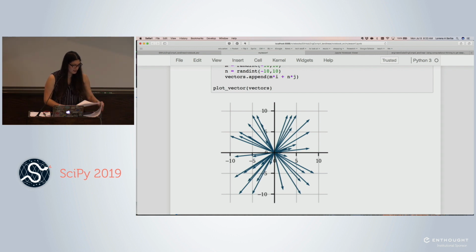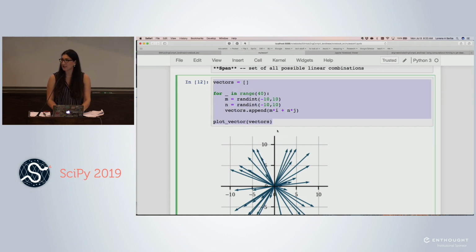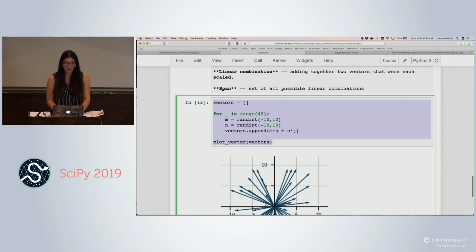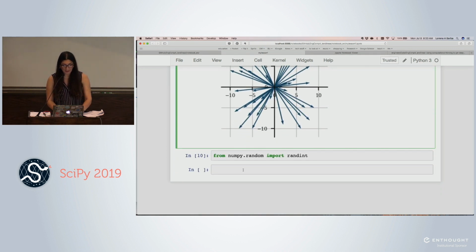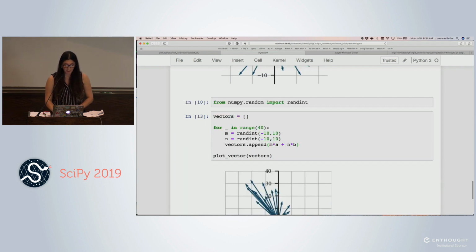Now, we also created before two vectors a and b. What would happen if we, instead of using I and j here, were to do the same exercise but with a and b? So here I'm going to cheat a little bit, copy and paste from the previous cell. We don't normally want to copy and paste. We want to pay attention to what we're doing. But in this case, I know that all I'm doing is changing in this line m times a, n times b. I'm changing the vectors that I used to generate this sequence of vectors, and I'm going to plot it again.